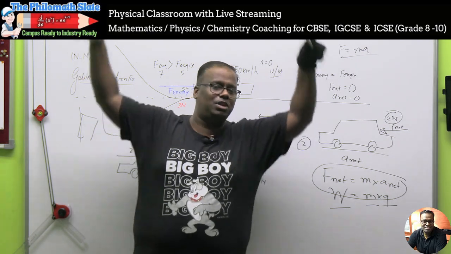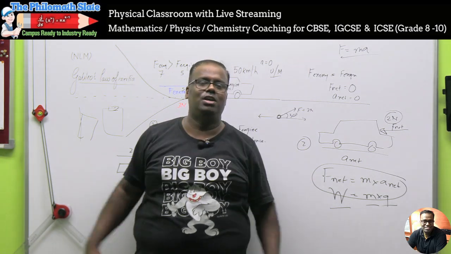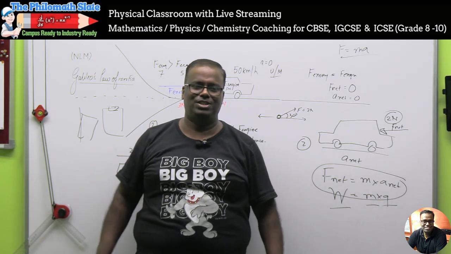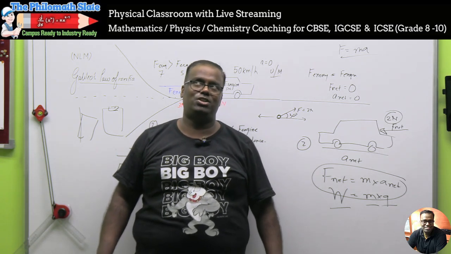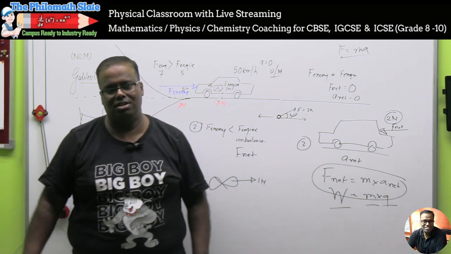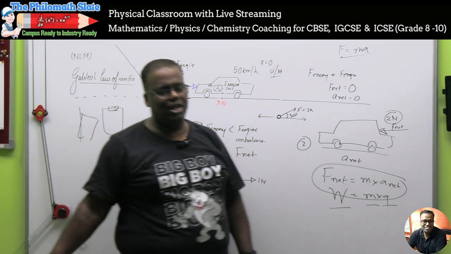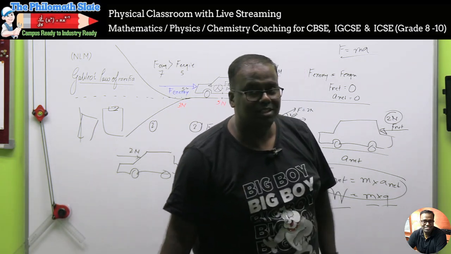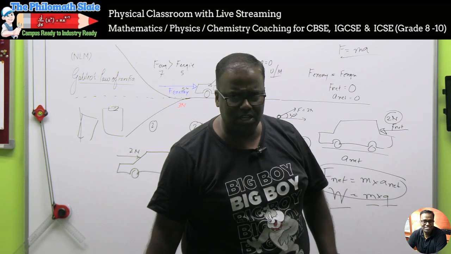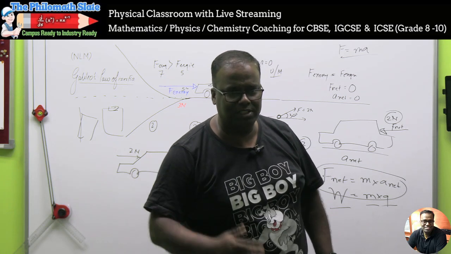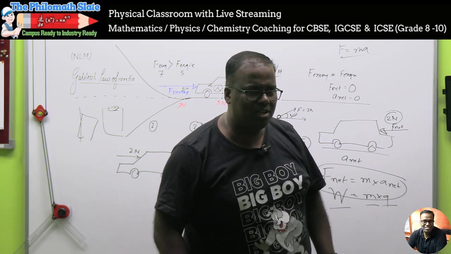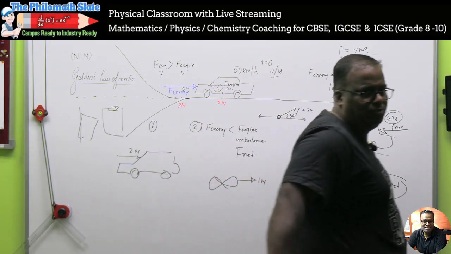Now put this statement into three classes before today. Force can bring a body from rest to motion. Yes, just call it net force. Force can change the speed and direction of a body. Yes, just call it net force. And if that happens, a net force always comes with its child. Who is it? Acceleration, a net. Is acceleration a vector? Obviously, born out of velocity, which is a vector. So acceleration should have some direction. What is the direction of acceleration? The direction in which you are having the force.